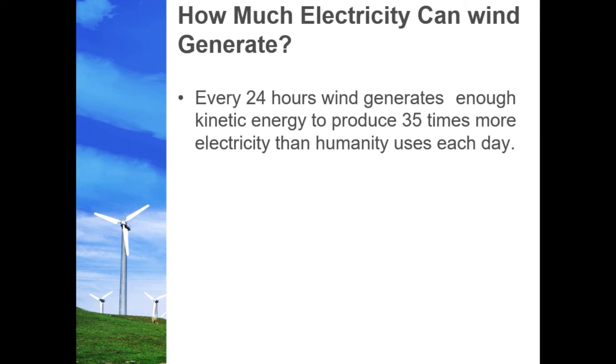Fun fact: every 24 hours, wind generates enough kinetic energy to produce 35 times more electricity than humanity uses each day. Which means that if the whole world built enough wind turbines to collect and harness all the wind that's created, the world would be able to power itself 35 times over, and we wouldn't need to use coal or oil or any other non-renewable sources of energy, also providing a clean and better world.